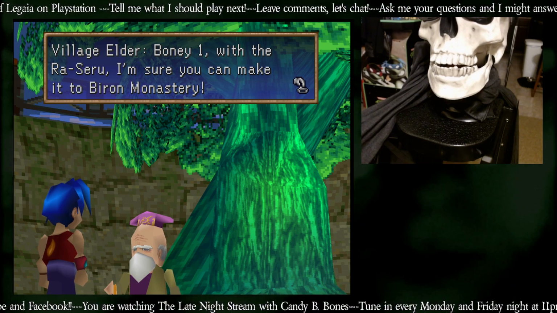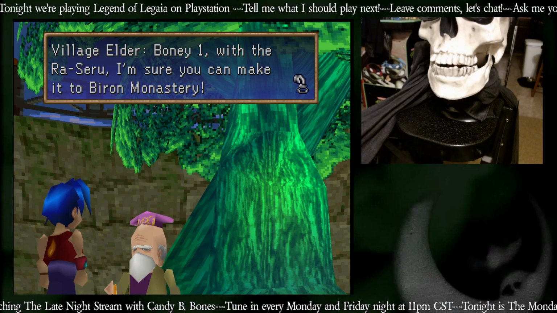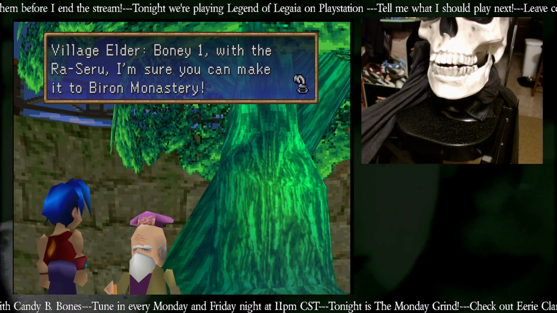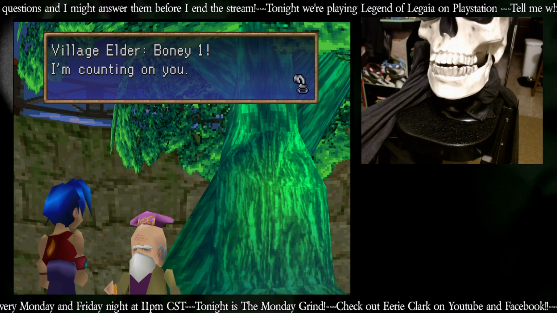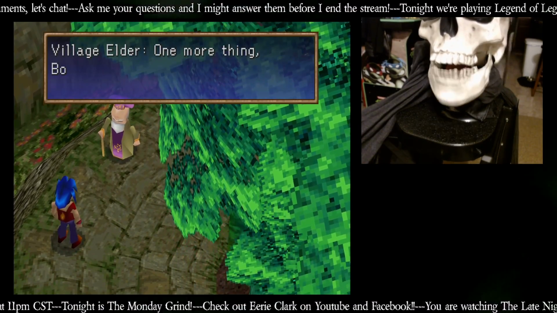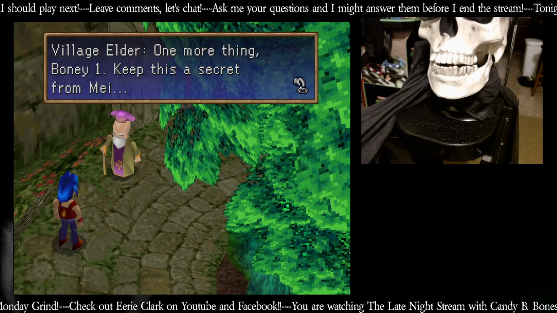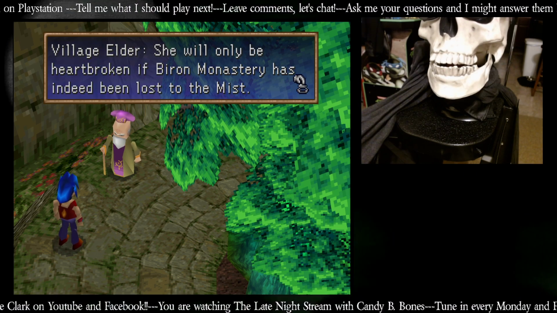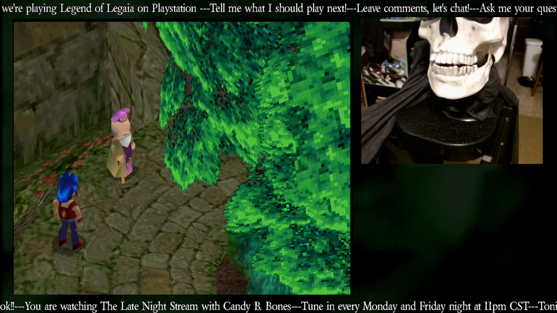Bony one, with the Rasaru, I'm sure you can make it to the Byron Monastery. That's where we meet our other party member, right? Yes, yes it is. I'm counting on you. I already said that, but... Yeah? One more thing. Keep this a secret for May. She will only be heartbroken if Byron Monastery has indeed been lost to the mist.